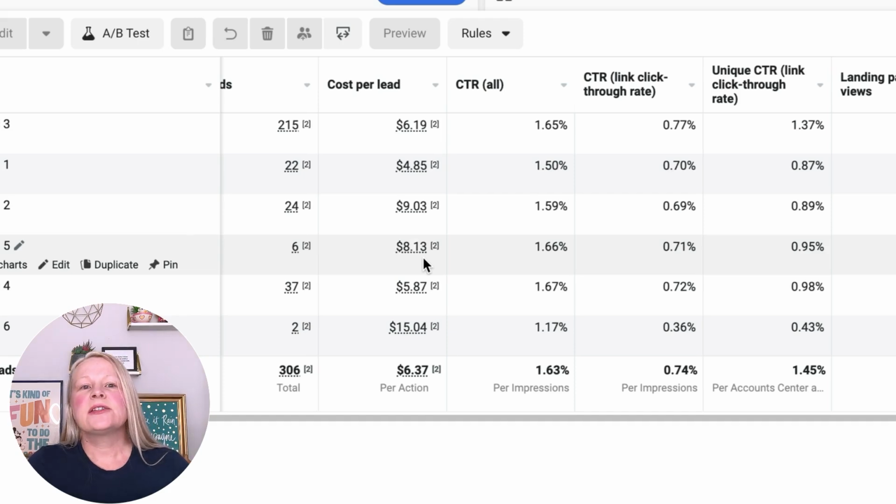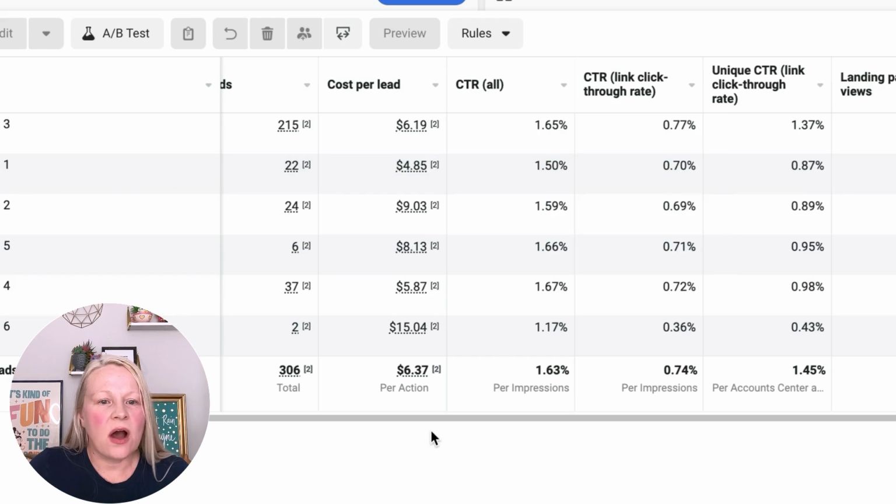Because just general people will tell you, leads should be within this certain range. And the thing is, it varies by industry. So what you have to really figure out is what your best cost per lead is. Looking at just the cost per lead is not going to give you the information you actually need to know: is this ad working? And hey, if it is or isn't, why isn't it, right?